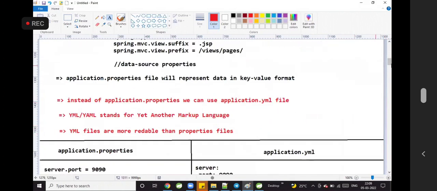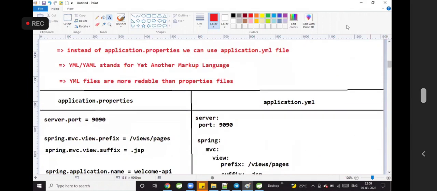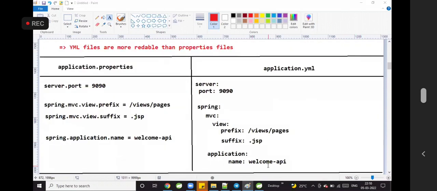Good. Now read it. See the syntax differences between the properties file and YML file.